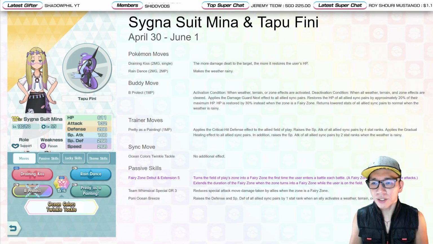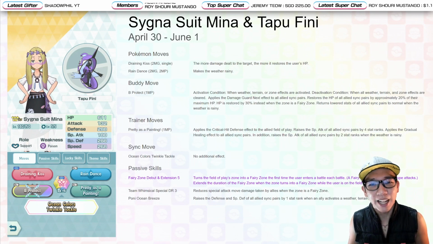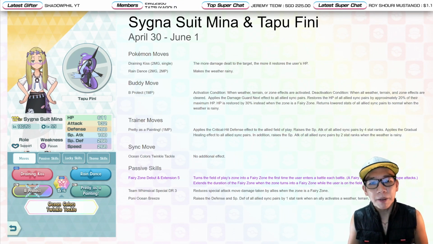Rain Dance brings in rain, yes. Be Protect. Again, forgot to mention this, but you also protect yourself. You apply the damage guard next effect to all allied sync pairs. What this does is, if the opponent attacks you with a normal attack, 0 damage. If the opponent attacks you with a sync move, 50% damage only for all allies.